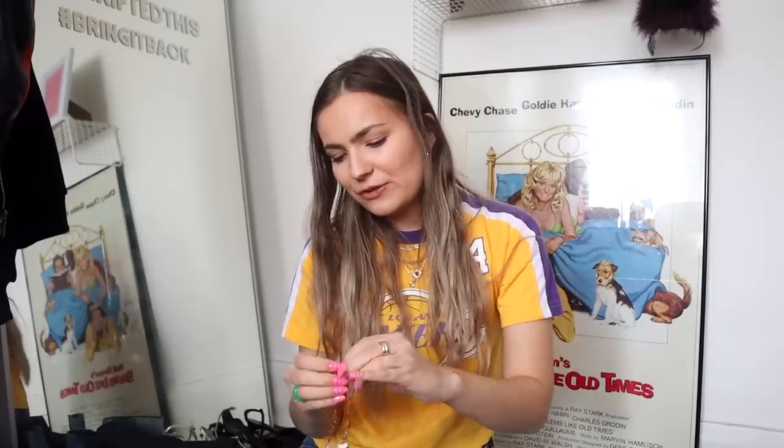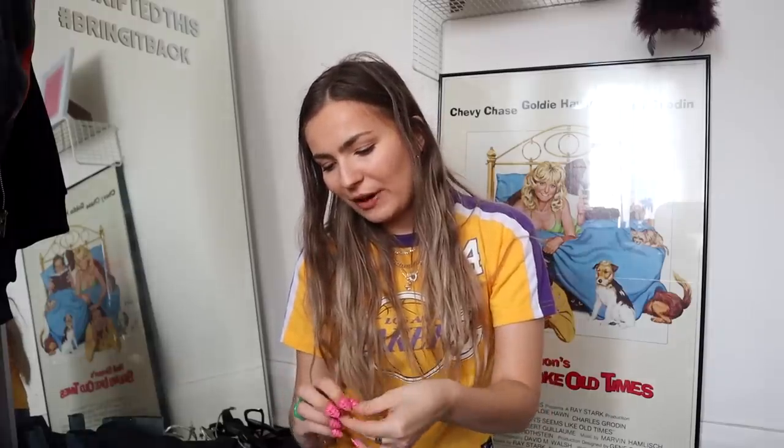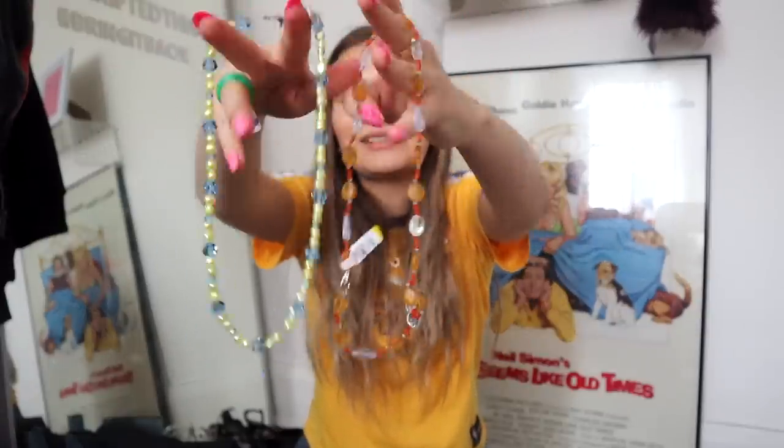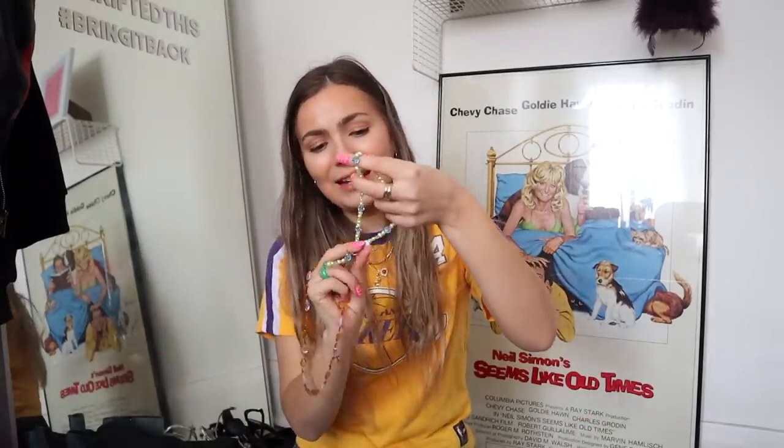And then for beaded jewelry and necklaces, I just think that finding these vintage slash early 2000s gemstone pieces is super fun. But stuff like this is so freaking cute and dainty, and just with a white t-shirt and a pair of jeans and these sandals, you have a complete look, and it really did not take much effort whatsoever. Definitely look in your jewelry section right now. These were $3 and $2.